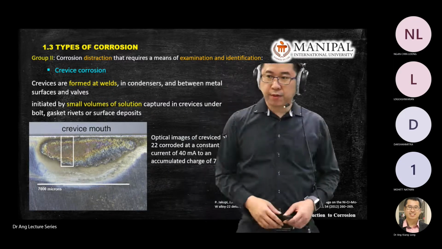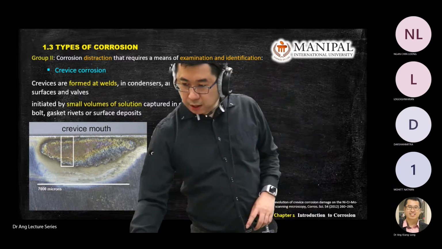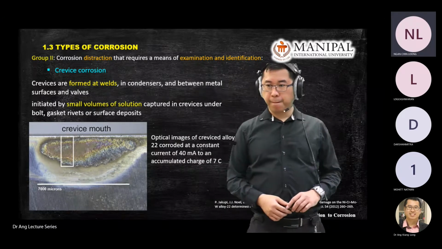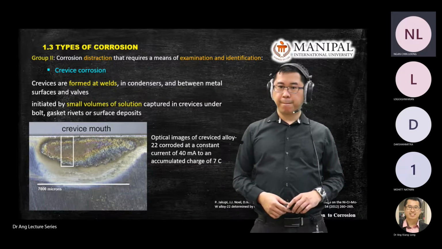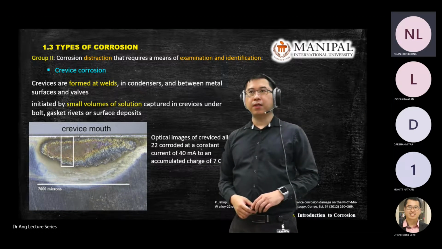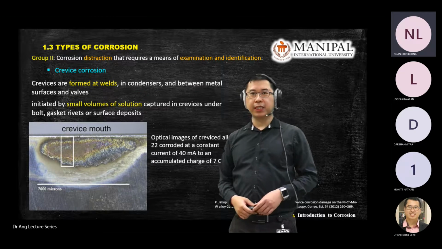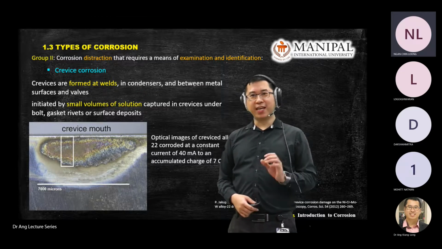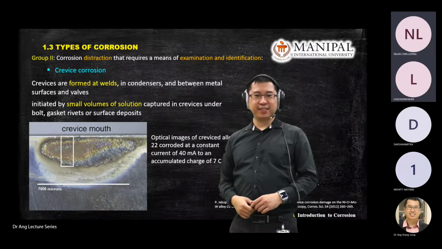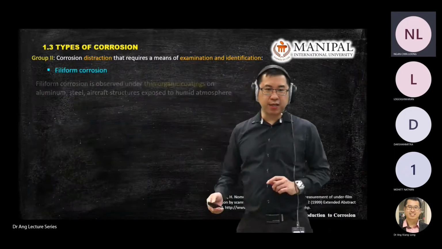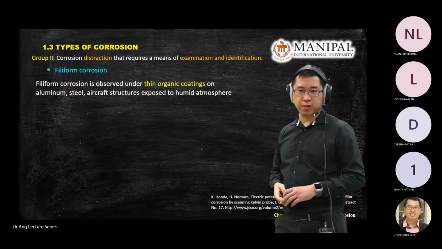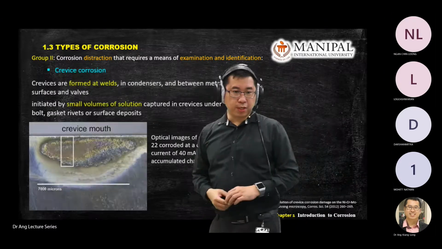Okay, the next one is Filiform. Ngan, what do you understand about Filiform? Filiform happens at the coating layer. It forms something like a tree shape under the coating layer. Okay. Under what environment? There's a key environment there. You need that environment to happen. Let's say you put a metal there. So what kind of environment do you need? Under a humid environment. Correct. The keyword is humid. You need a humid atmosphere to trigger filiform corrosion. Okay. All right.